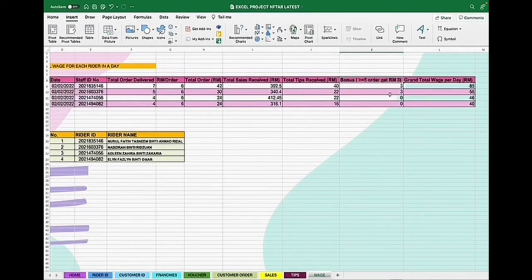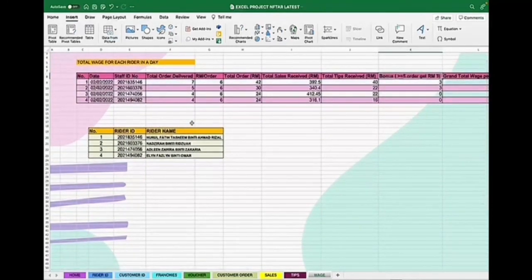Therefore, she received RM3, since the bonus will only be given if you successfully deliver 5 orders or more. So making the total wage per day for the first staff ID number RM85. Second ID is RM55. Third is 46 ringgit, and the last rider RM40.